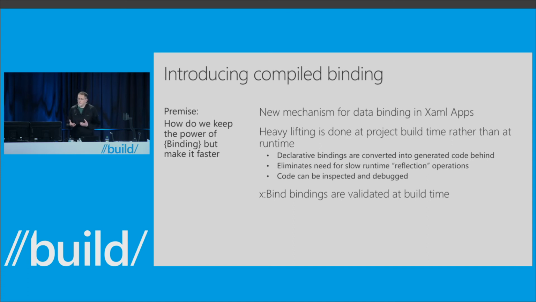So with classic binding, it'll create binding objects, binding path objects. At runtime, it has to use reflection or other APIs to go figure out what are those types and to go hook together all the binding. What we do now is we do that at design time. We generate code, it goes into your code behind. That means you can actually go inspect the code, look at it, debug it. There's no magic going on in data binding. It also means we do validation of the bindings. So if you mistype or your object model isn't public or whatever, you'll get a compile error for it at build time.